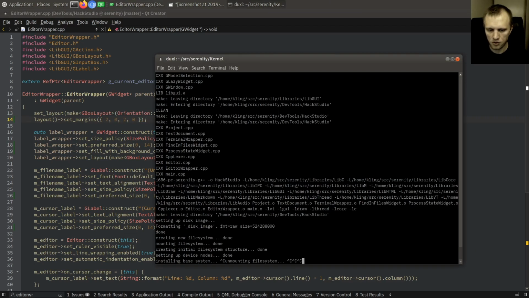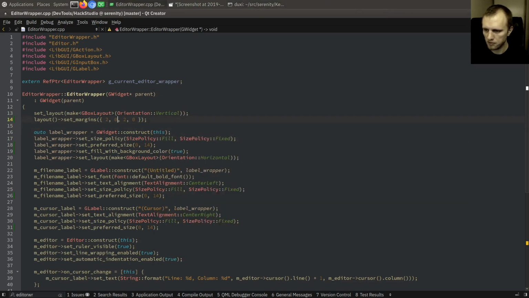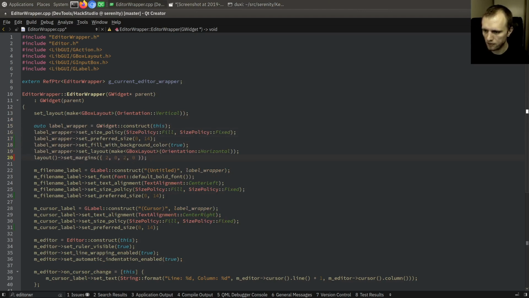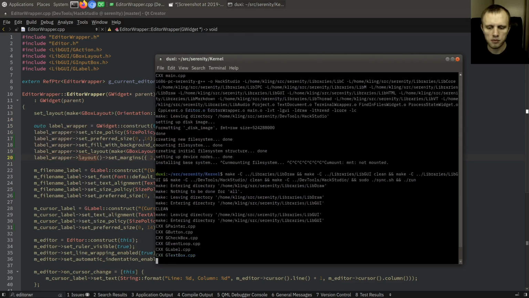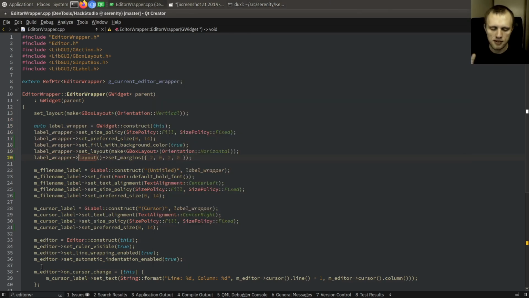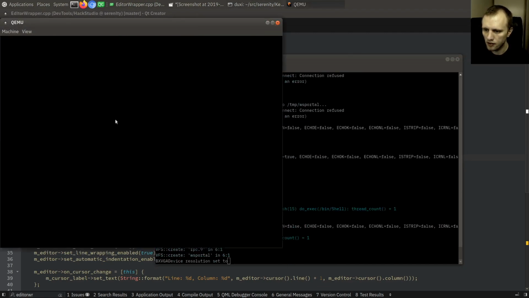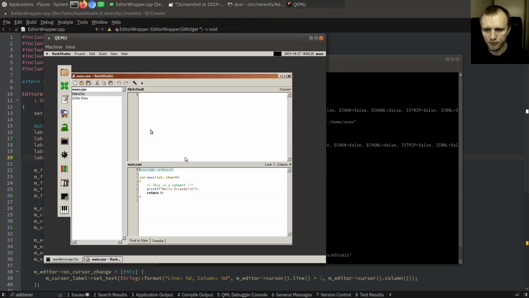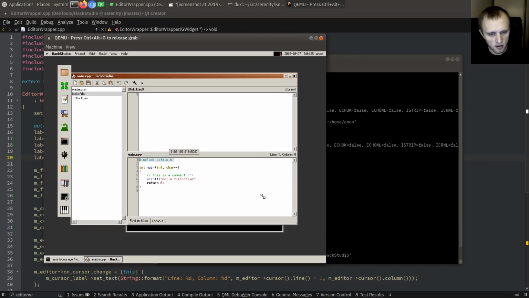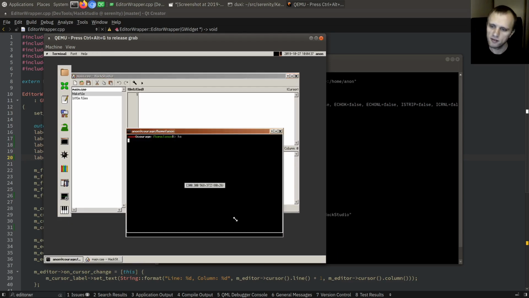Or no, my bad. This should be in the label wrapper layout, because we don't want to move the editor inside. We just want to move the labels, squeeze them in a little bit. Yeah, it's subtle, but it's a bit nicer. I like it.